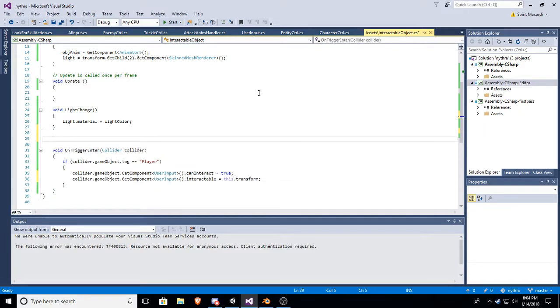Also I want to create another new function here.